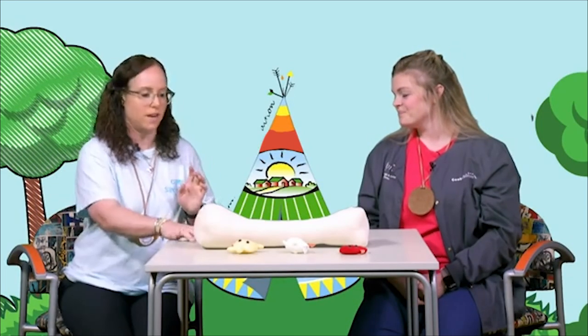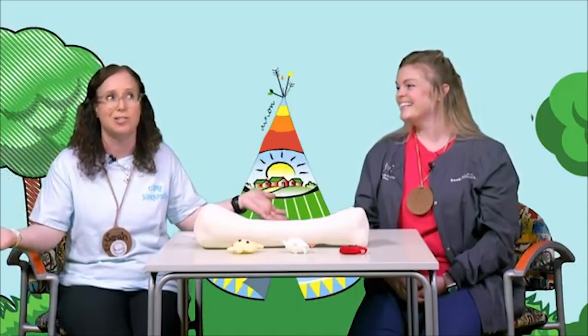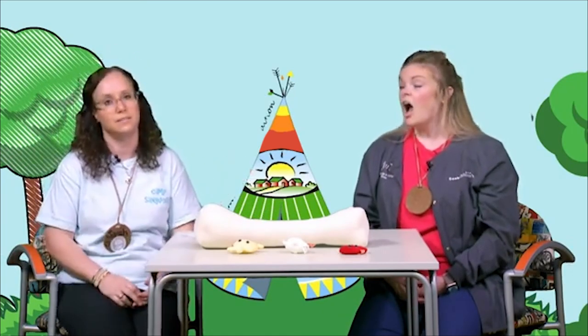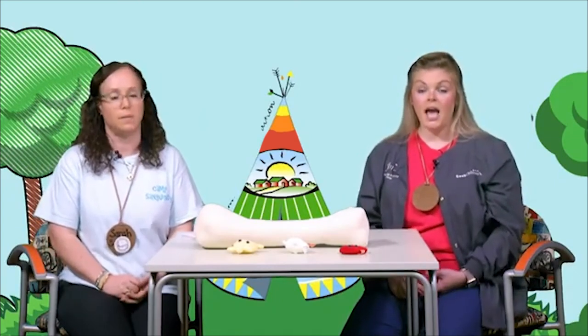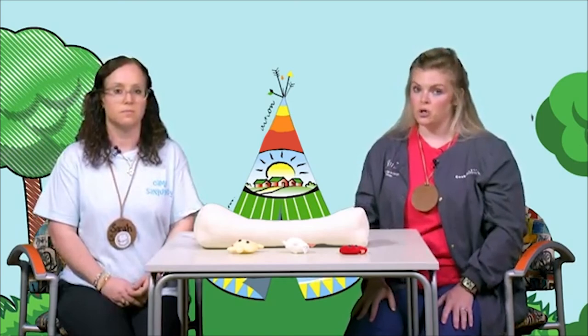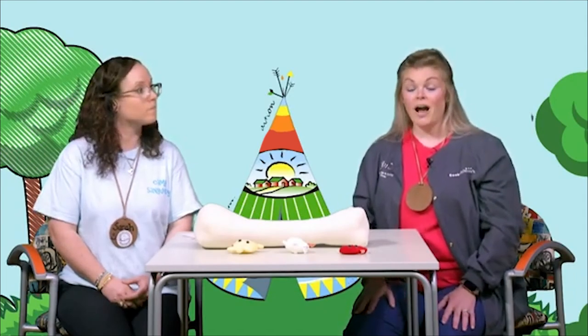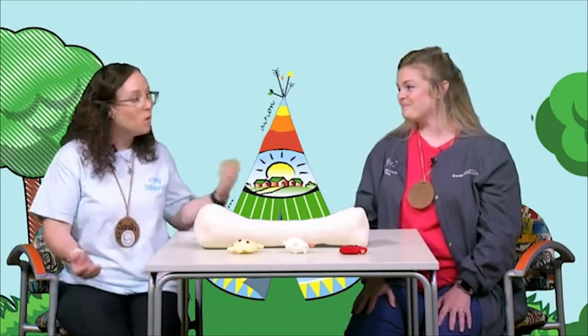The last safety question: if I'm riding a bike in Texas heat and I have my helmet on, can I just take it off and keep riding? There are a few things to know about riding a bike. Number one: always have a helmet on — make sure it comes under your chin, buckles, and fits tightly. Next: always wear closed-toed shoes so you don't scrape your toe if your foot falls down. Third: if you need to stop and rest you can take your helmet off, but if you get back on your bike you need to put it back on. Even if you're just riding up and down the driveway, always wear a helmet that fits securely.